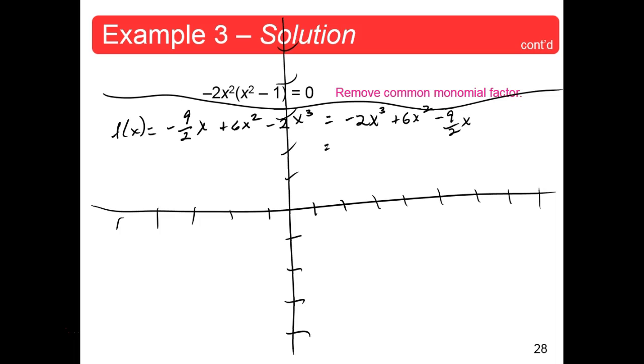Okay, domain for polynomial functions is always what? All real numbers. Okay? What can we do looking at this function? What's the first thing we ought to note? Which way it's going when? Yes, for very large numbers. That's what end behavior means. For very large numbers, what is this function doing? So you tell me. For very large negative x's, where is it going?